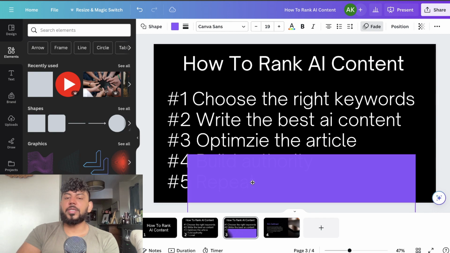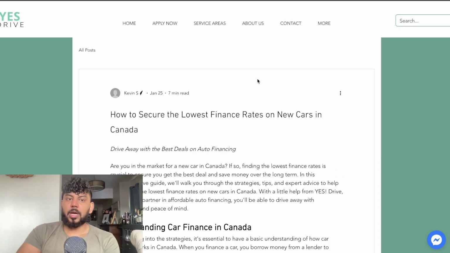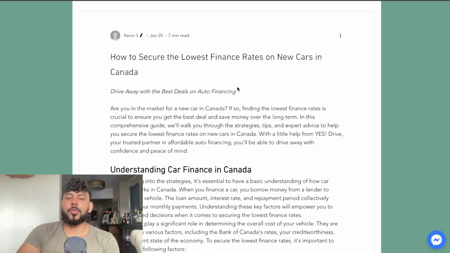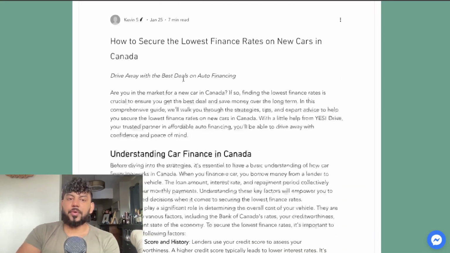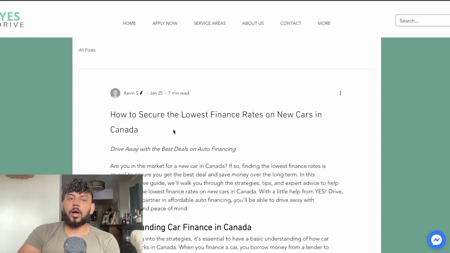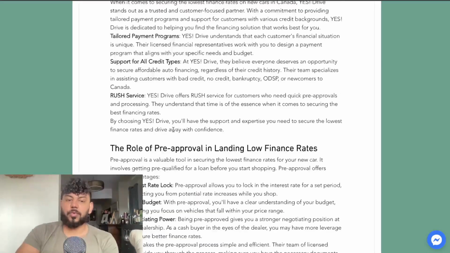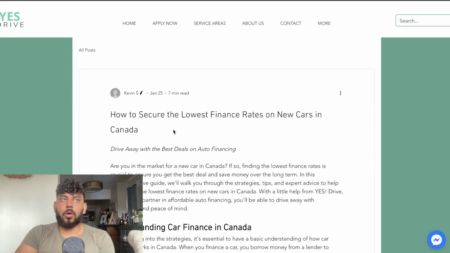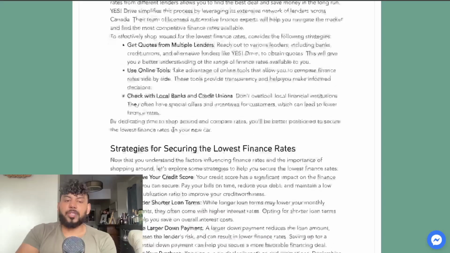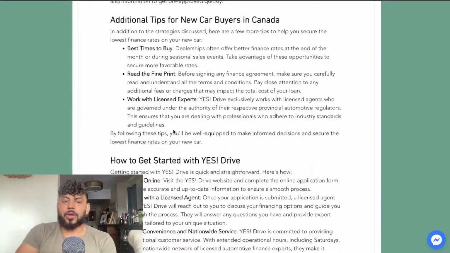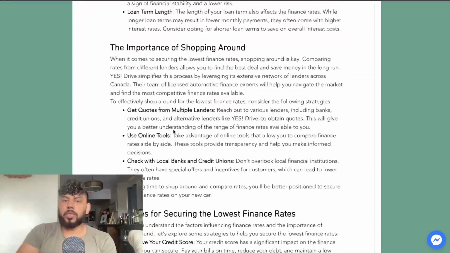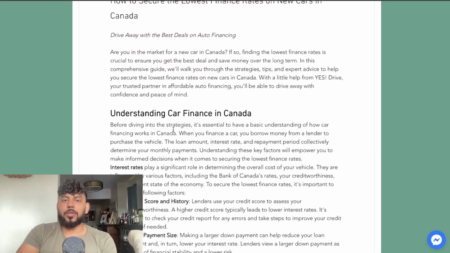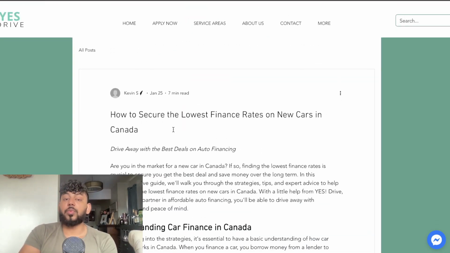So the third thing that you need to do is you need to actually optimize the article. This is going to be doing your basic optimization. So it's going to be essentially optimizing your title tags, optimizing your H1 tags, optimizing your title and your meta description. If you're including any images, make sure to include relevant images and update the alt tags for the images, and just make sure that you're following all of the most recommended on-page optimization tips to make sure that your content is optimized, you're able to rank for variations of that keyword, and that it's easy to read. So that's the simple part that I think that anyone can do. You can use Yoast SEO, or you can use Rank Math to help you optimize your content within WordPress.